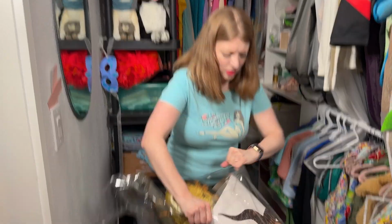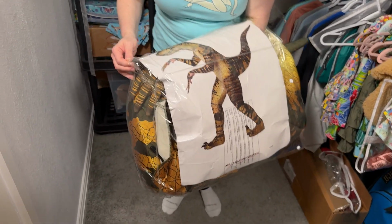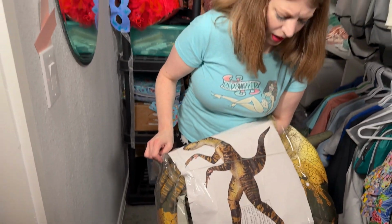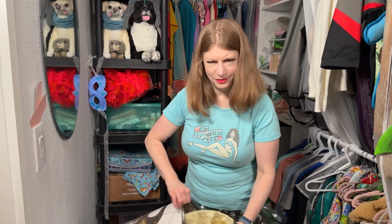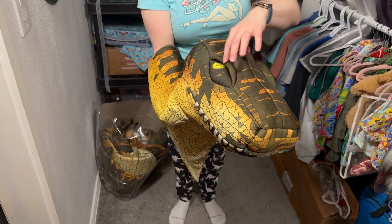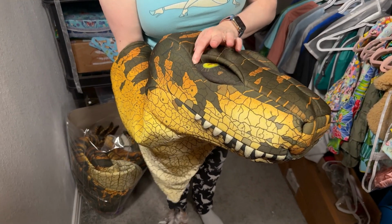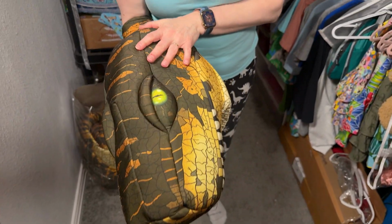All right, and you can see on the front what it looks like. It's interesting the way this is put together because there are things that I can't say I would want to do in building my own thing. All right, so the head, it's stuffed. All of this part is stuffed. This is, I guess, kind of soft sculpture. Nutmeg's getting excited about this. All soft sculpture in here.